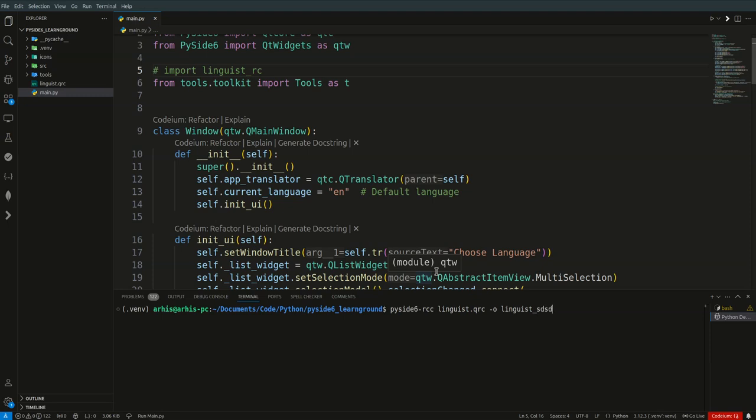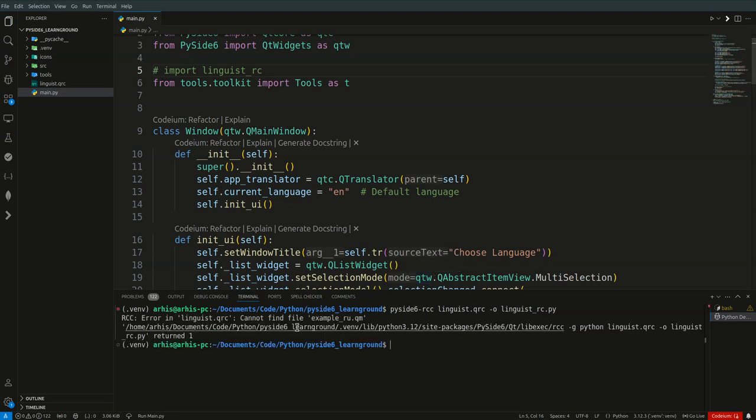Actually, you can name it how you want, but rc and Python. Let's press enter and we got an error. Okay, what do we have here? It cannot find the file example run qm.